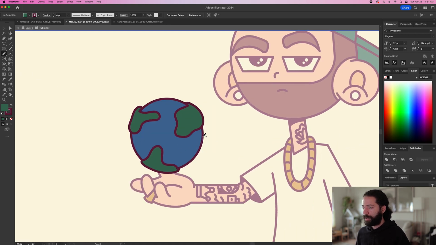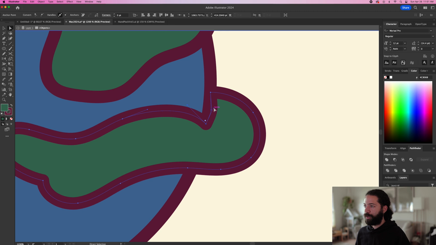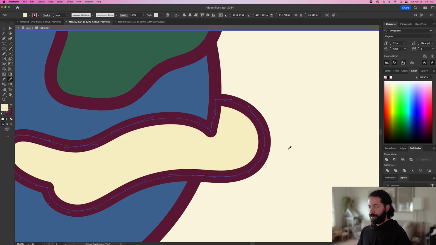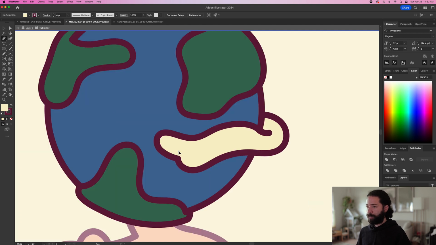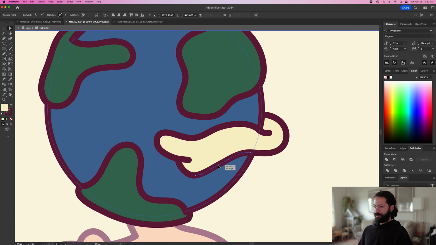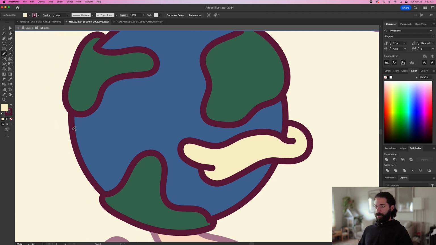So we'll start with a line like this, bring it out, adjust this point a little bit, and then make this white, and then add this line right here and one more line right there. Let's actually bring this one, yeah, like that. And then we can bring this one down and this one down. We'll do one more right here.